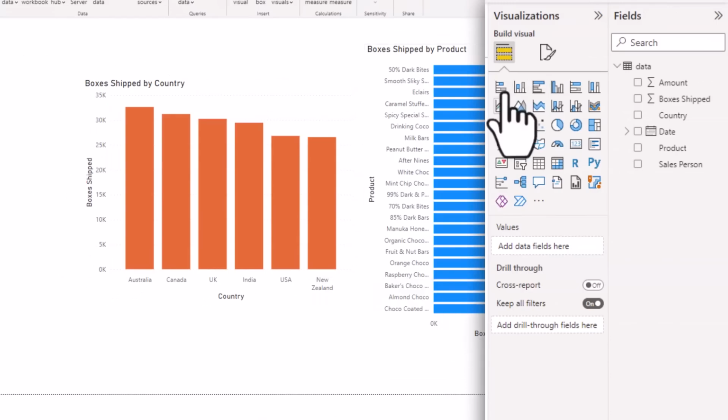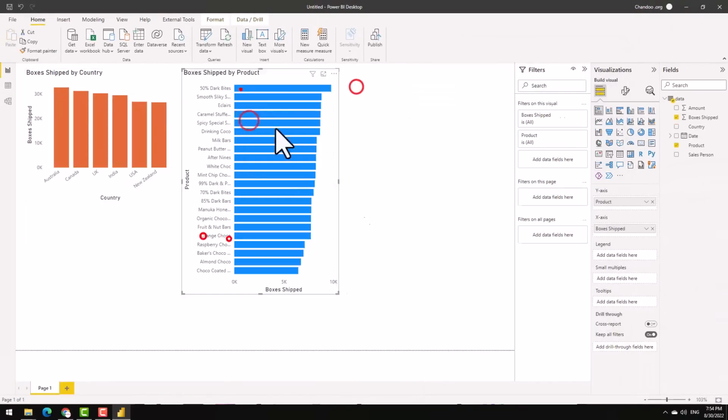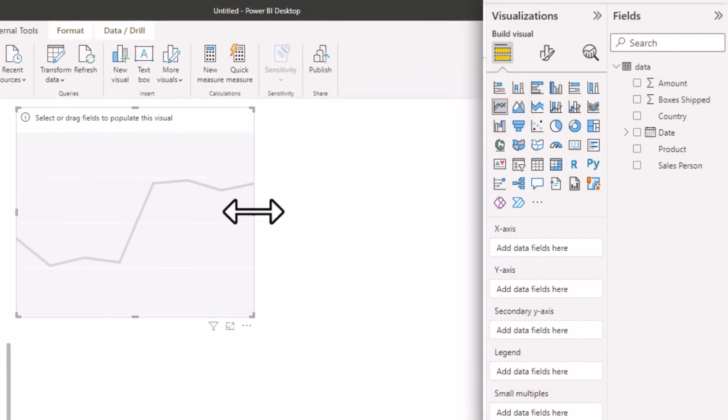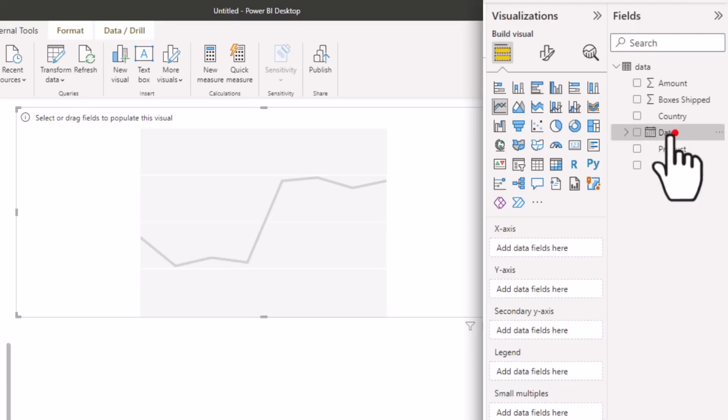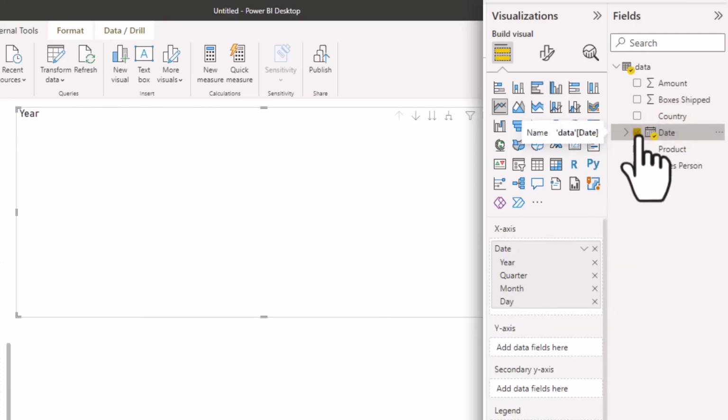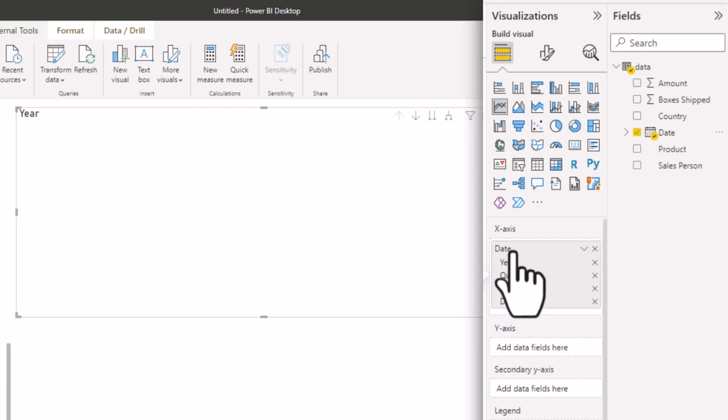Apart from columns and bars, you can use any of the other visuals to analyze the data and see things. For example, if you want to see the trend of shipments over a period of time, or how much amount we made over a period of time, we can use a line chart for that. Let's just make some space for that. So we will add a line chart, and in this line chart on the x-axis, I'm going to put my date. Now date is a special type of data in Power BI, and whenever you use a date, it will create a hierarchy wherein the same date can be seen at year, quarter, month or day level. This looks a bit confusing, but let's put the y-axis value here and then we will understand how that works.